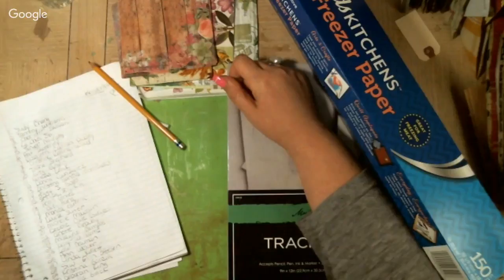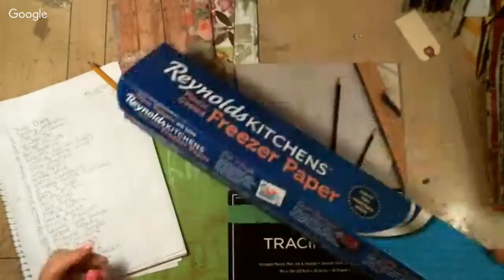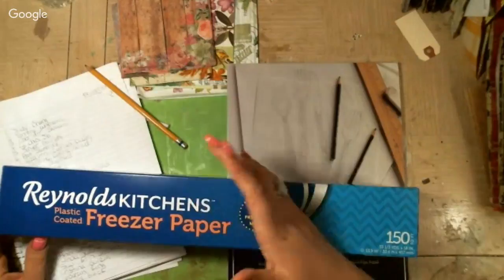You're doing index cards? Oh, well, that's neat. We're going to do, Lori, have you ever done sacks out of the freezer paper and the tracing paper? I've never done it before. So we were going to do some of these just for kicks. And then I have a little napkin giveaway. I'm going to give you a couple newbies just because I got extra. So that's what we're doing.